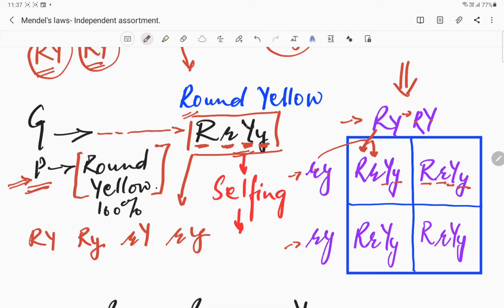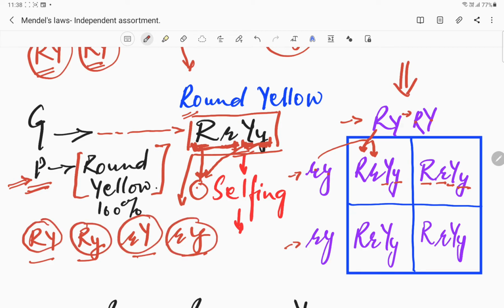I hope you know why I am making these combinations, because from each allelic pair, one allelic partner is separated during the formation of gametes and it enters the gametes. So capital R enters the gamete. Likewise, from the other allelic pair, one allelic partner can enter the gamete. It can either be capital Y or small y, and that is what we are doing here. So we get four possible combinations for this reason. This is called the law of segregation that we've studied. So based on the law of segregation, we get four possible combinations of these two traits in the gametes. So we get four possible types of genotypes of gametes.